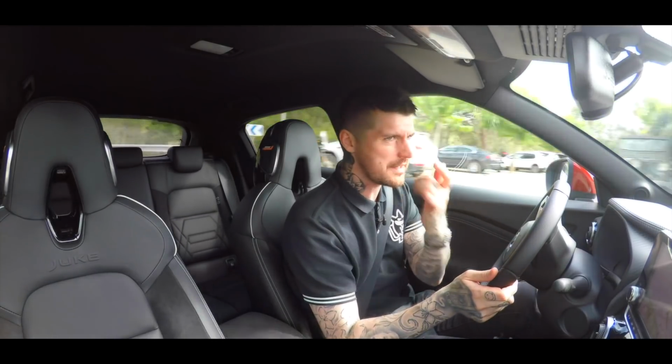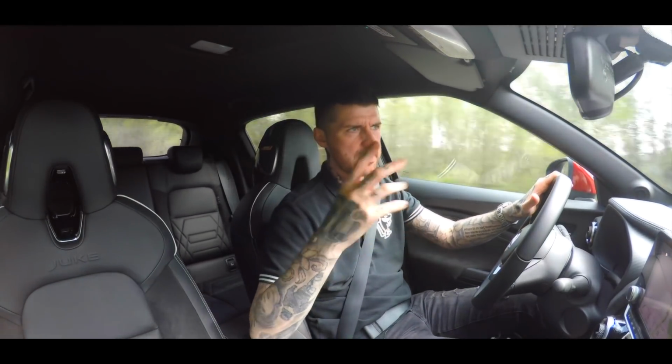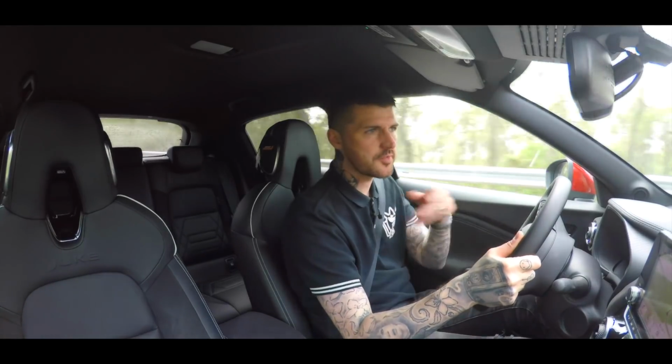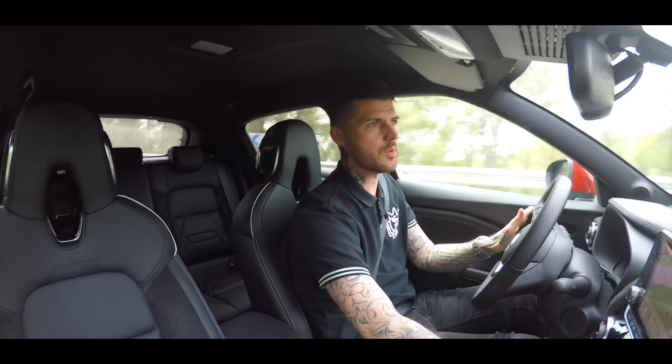My only real concern is that it seems to have that underlying rumble from big wheels, and it's possible that if you are buying a top spec one of these, you're going to get that underlying harshness that you get with big wheels and thinner tyres. I know that's the case with any car. You can put any car on massive wheels and sort of ruin the ride quality a bit, but some cars seem to suffer from that effect more than others, and I think this might be one of them.